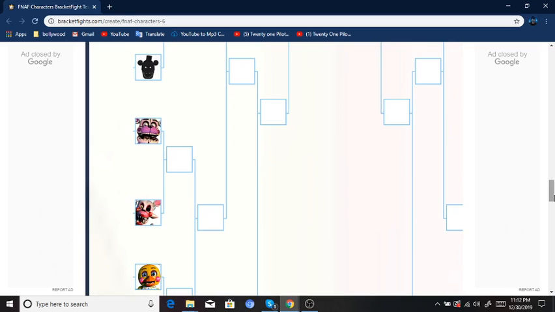Ooh, this next one. See, that was a hard choice because there were actually two characters that you knew in it. Yeah, this other one I know as well. Okay, the next one is Funtime Freddy or Mangle? I've seen Funtime Freddy before in Sister Location, or Mangle. Her design is so cool.